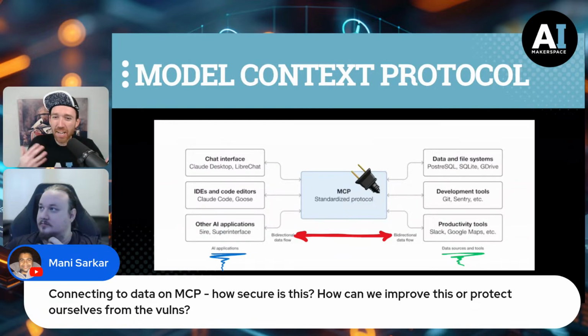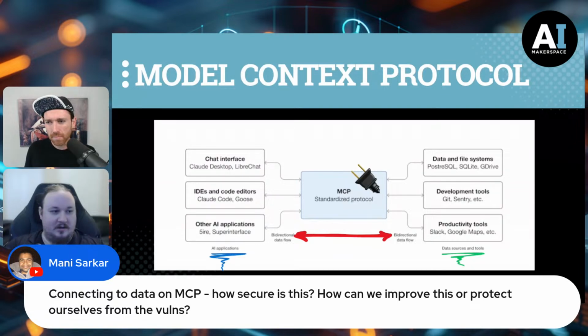Is this something we need to watch out for today? If we're not just doing RAG, which is literally just retrieving, getting the information coming one way, but this two-way thing, is this something we should be wary of when we're building? Yes. Broadly speaking, yes.